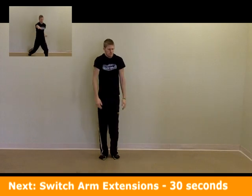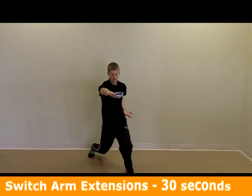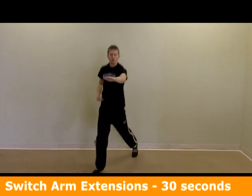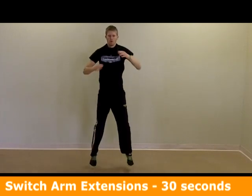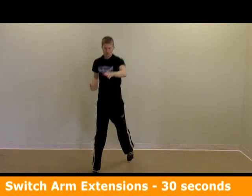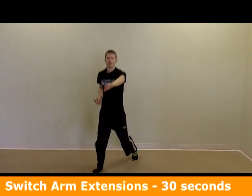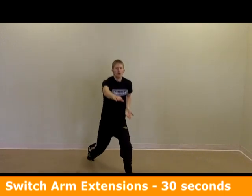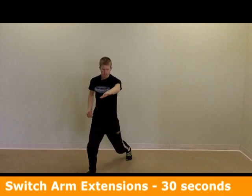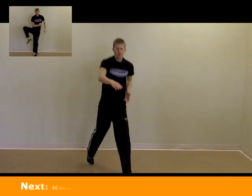Move into switch arm extensions for 30 seconds. All you're doing here is you're switching your legs wider than normal though. Nice wide switch. Just slinging your arms out as far as you can. You're actually getting more reach, almost like you're doing a slow punch. Stretching out the arms, stretching out the legs. Just getting nice full body movement. Keep it going. This is really important to prevent injuries. You want to make sure we're ready to go.